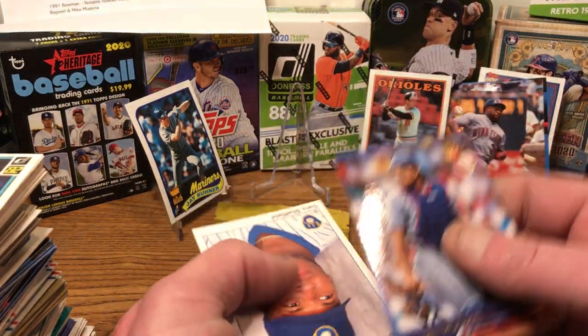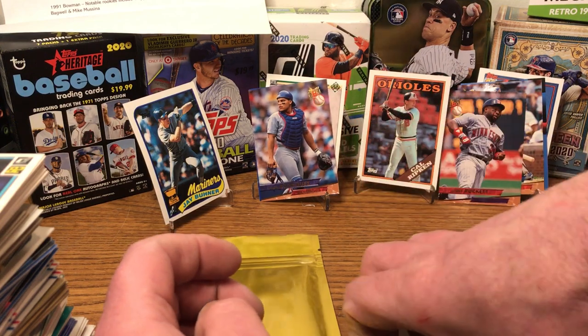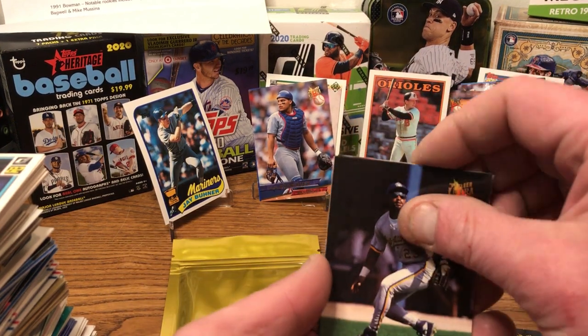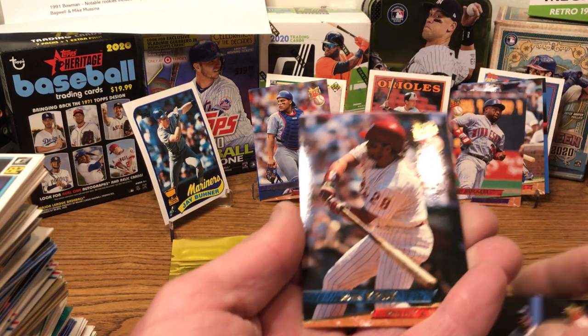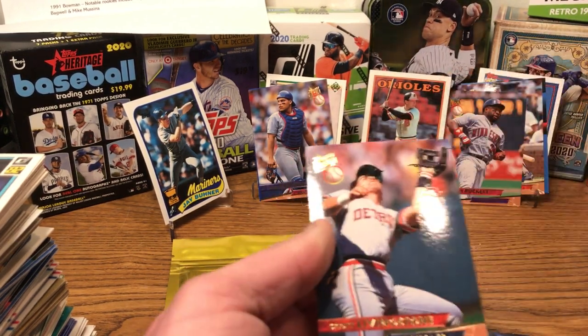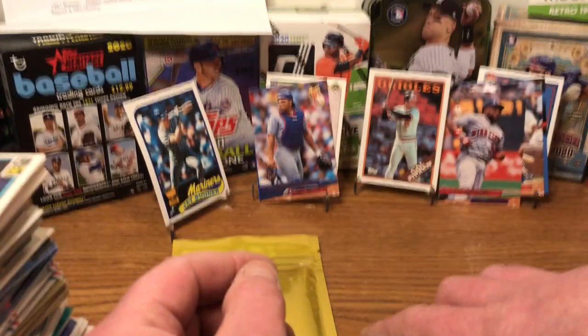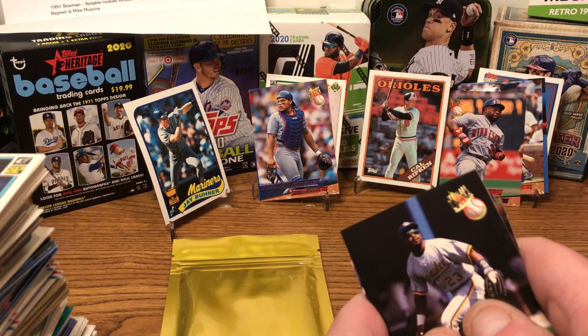And I'll just knock every card off. Why not? There we go. Push back up. And who do we have? We have Greg Vaughn. John Kruk. We got the Krukker. And the last card is Scott Livingstone. So that pack wasn't too bad. I like that. All right.